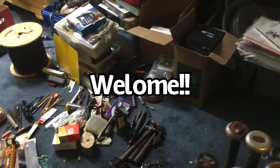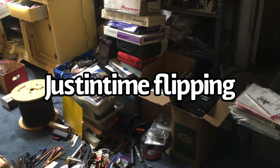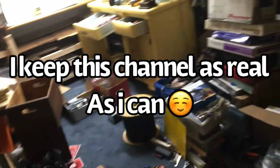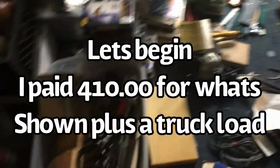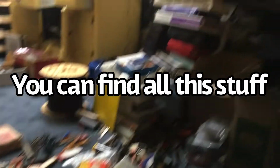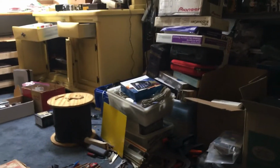Alright, here we are down in the store. Let's go through some of these boxes. I gotta bring more stuff down. There's another 5 boxes in my kitchen and the van's half full. So this is just about half of it. Sorry for any poor lighting. I can't go through everything, like all these boxes here, but most of what is there is in there. And I'll do some more videos of this whole lot.